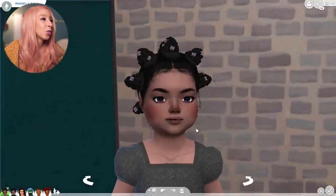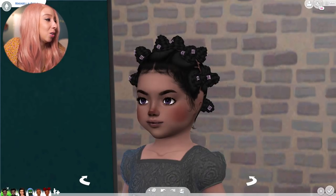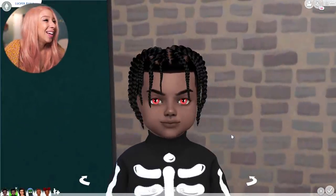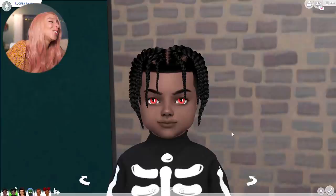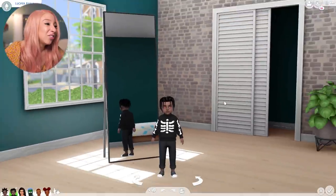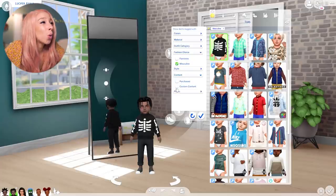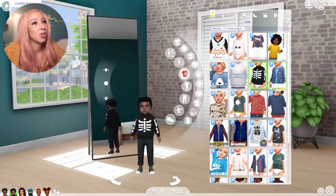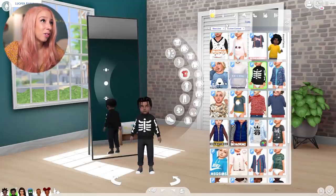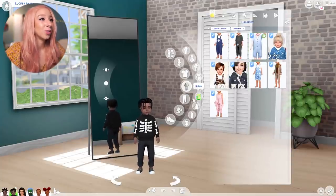And I'm so glad that you guys liked her hair. I was a little bit worried, but I think it's pretty sick, so I'm glad you guys like it too. And then we have her brother, Lucifer. I'm just giving you a little refresher, because why not? He's honestly so cool looking, but he is a little bit freaky, I'm not gonna lie. But I didn't find any cool accessories to put on him, or horns. It was all for adults or teenagers, no toddler stuff. So we're just gonna have to work with what we got for now. When they age up though, that's gonna be a whole different story, you know?